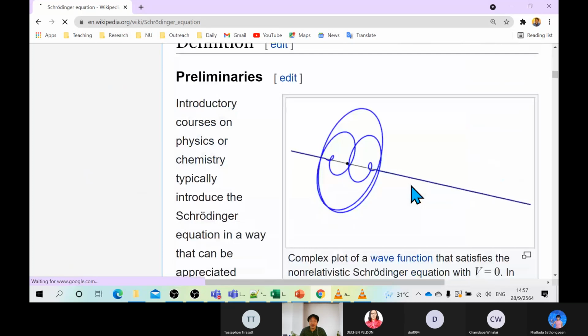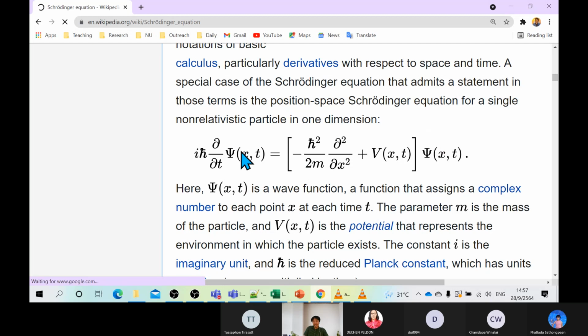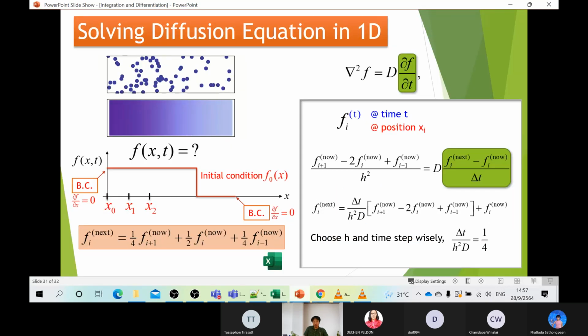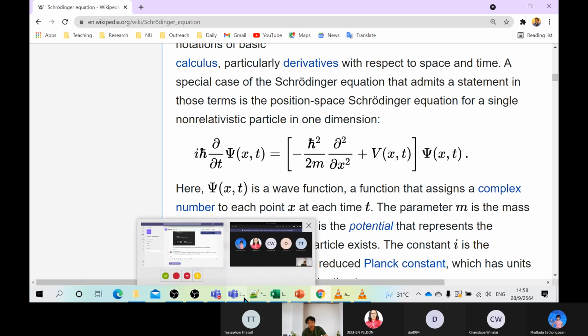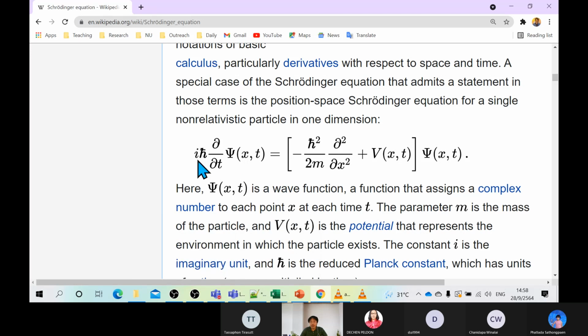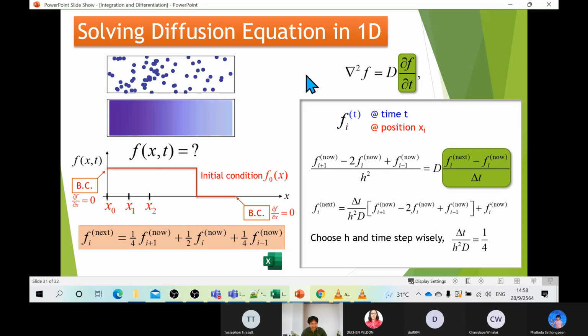you have this simple form. You see that on one side you have d/dt, the same as the equation of diffusion. On the other side, you have the second order derivative with respect to x. So this quantum mechanics equation really is a diffusion equation with a complex constant. Back here we have D as a real number, but for quantum mechanics, the D here is an imaginary number. So you always need to see this equation in quantum mechanics.